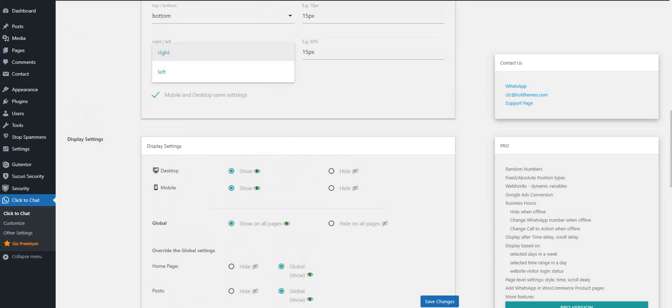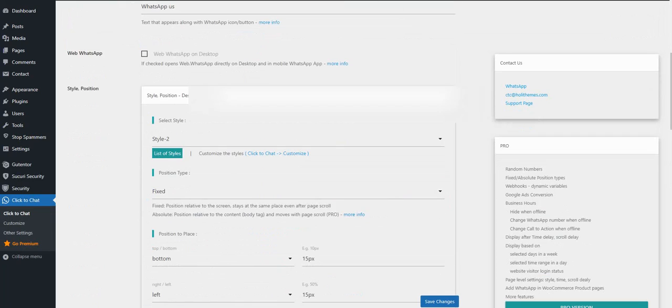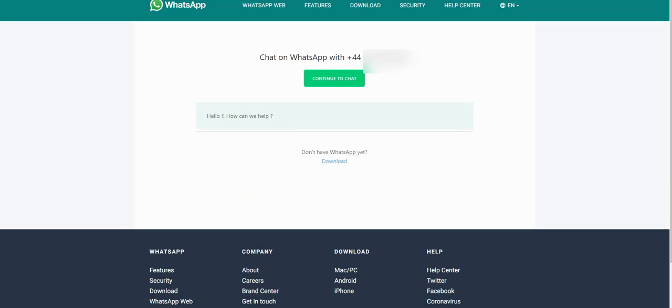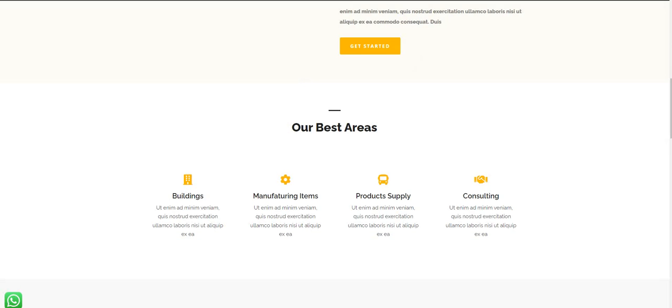It's on the right, so I'm going to put it on the left, and then I'm going to save it and just refresh it, and as you can see, it comes up on this side. And if I click on it, it will go straight to the WhatsApp web, which you'll continue to chat with the person that you meant to.